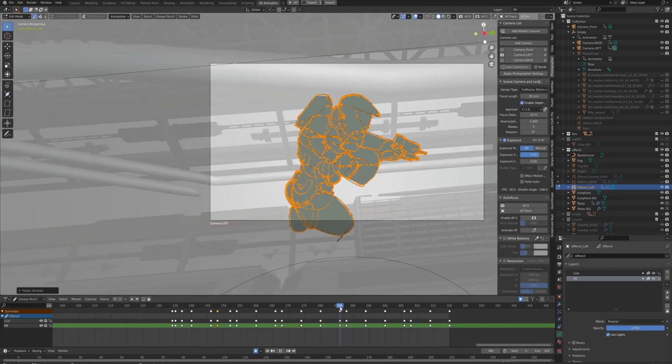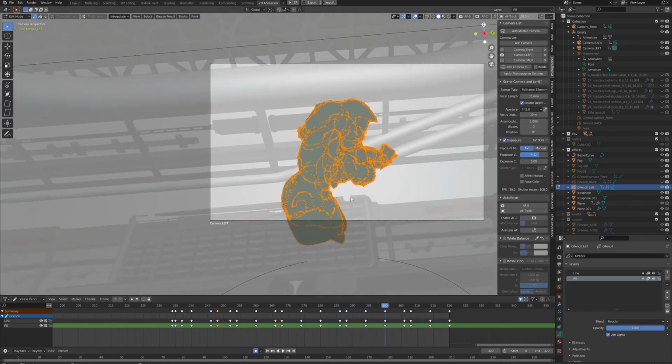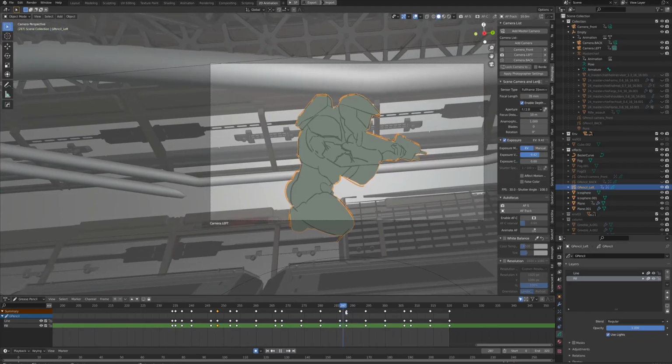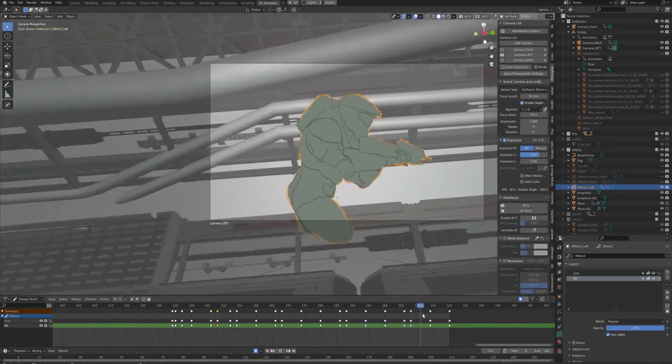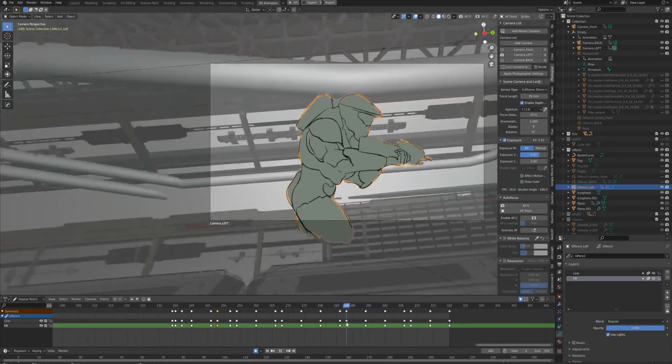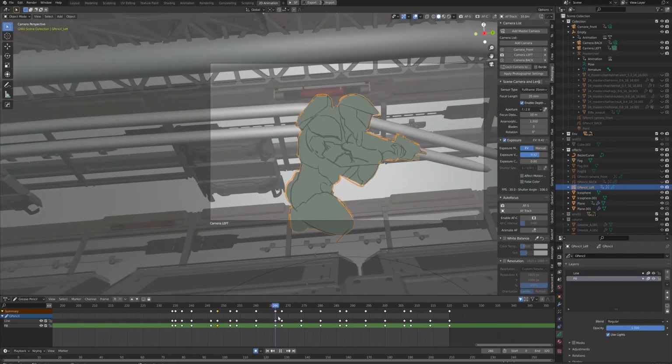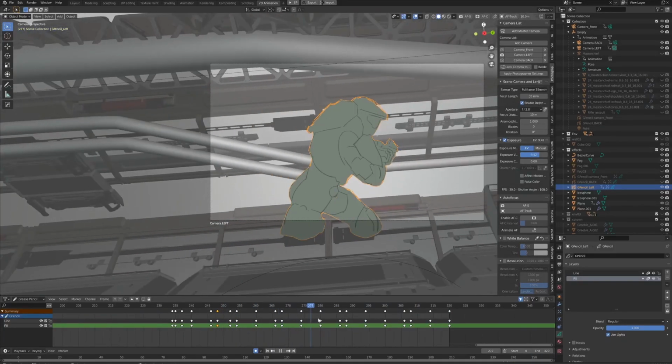So you can save a lot of time copy and pasting different frames to show the animation. So you don't need to draw everything from scratch all the time, otherwise it's going to be very time consuming.